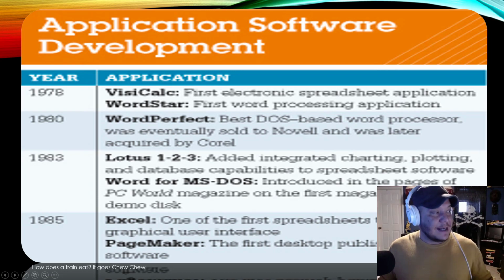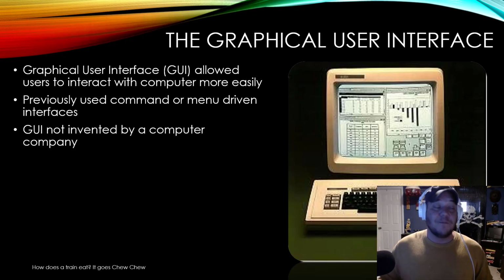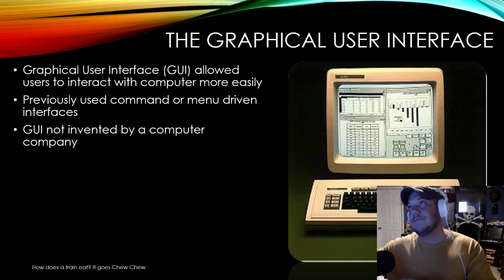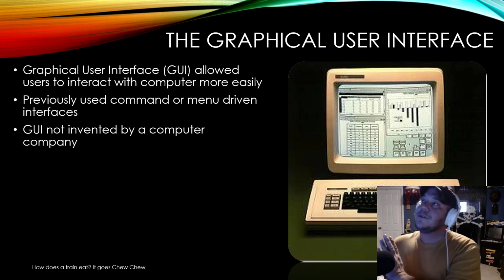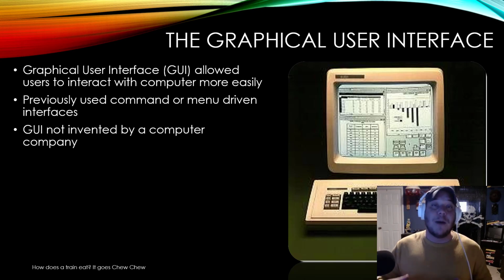We had VisiCalc in 1978, our Word documents, our word processors, came out in the 1980s. We had the Office type environment come out in 1983, and we had the Excel type programs come out in 1985. Now, outside of our software, our operating systems used to be text-based. You had to type everything, C:// Windows, Windows / user / and so on, to open up any type of document. So you might go into C:// doom.exe and open up your video games.